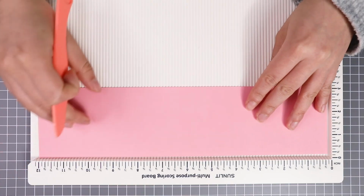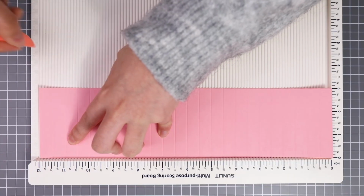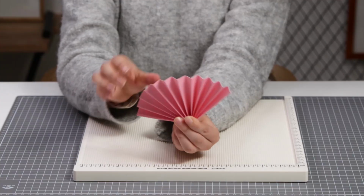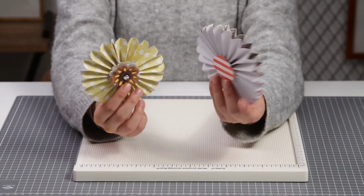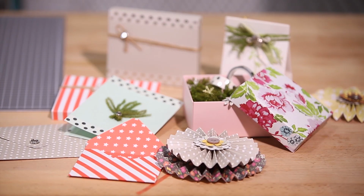Trim the paper to any desired size. Score the lines every 1/4 inch on the whole paper so you have a continuous circle with even peaks. Easily fold the paper to make the rosettes, like this. This is 1/2 of your flower. Make another and glue them together. Look at all of these creative options for decoration or embellishments on the great boxes you just made.